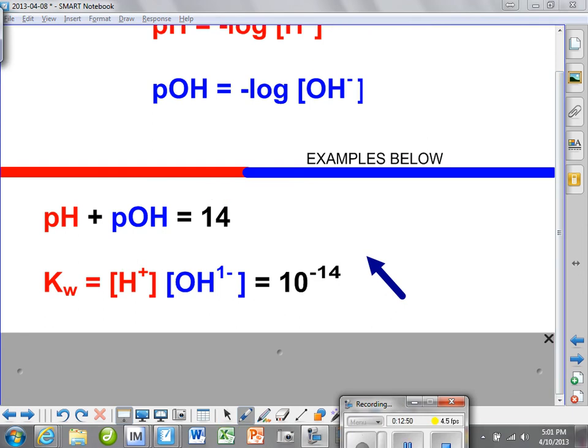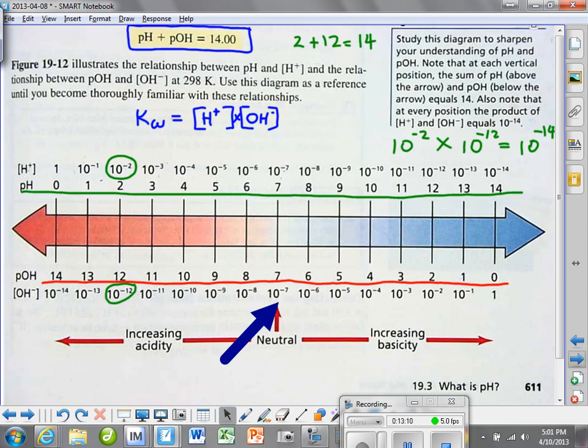Now let's try this all again. This time let's use a pH of 2 and a pOH of 12, which is what they have to be, right? And when we add those together, we're going to get 14 again. And we can see from the chart over here that that does work. Here's a pH of 2, which corresponds to a pOH of 12.